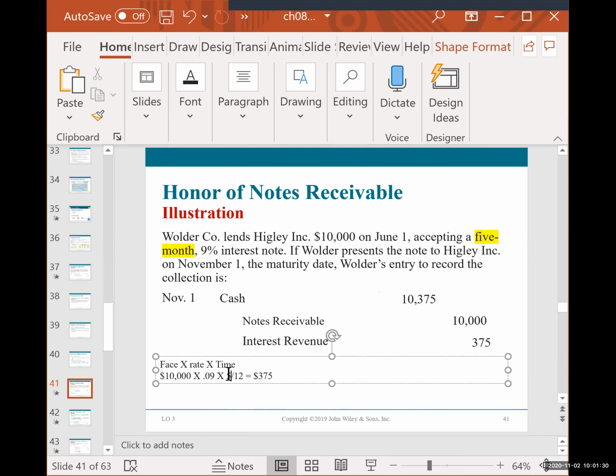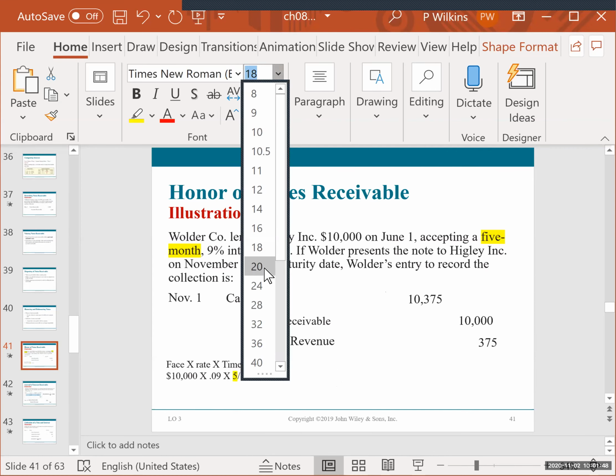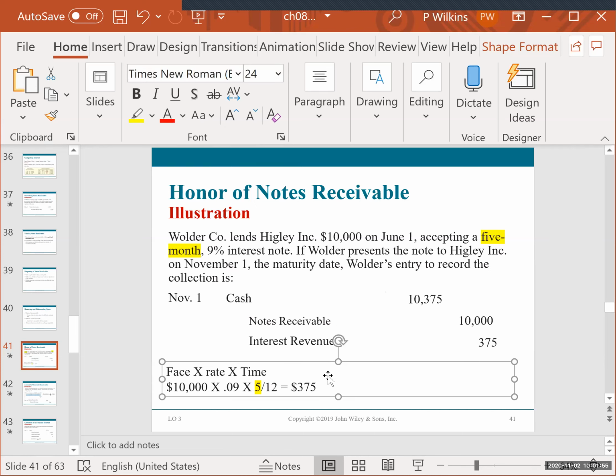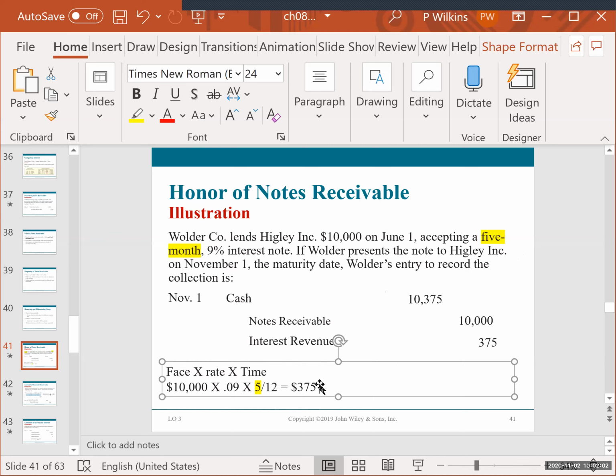So the 5 is the amount of time that has passed from the last time interest was done until the time that you're making the payment. So the 5, the top number, the numerator, comes from the last time interest was done until the time that you were making the payment. And this is why it becomes important that you know when was the last time interest was done. Okay. If it doesn't tell you, it's never been done. So in this case, it doesn't tell us, so we have to assume it's never been done. So this 5 right here, right?